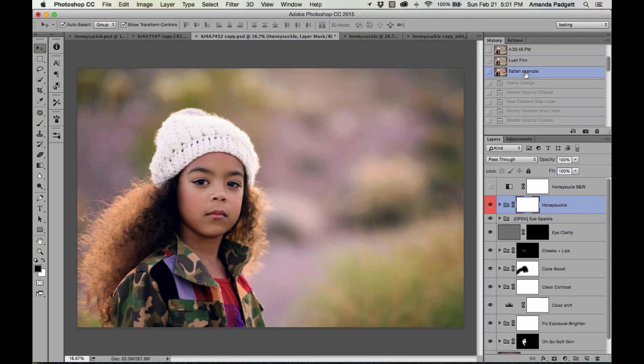Again, I only flatten if it was very easy for me to duplicate, and it just depends. If I have to fix a lot of color casts and do a lot of almost cloning, a lot of different things to it, then I try to leave my layers open as much as possible. But if it's a fast edit, that doesn't take long, then I just do what I need to do, flatten, do what I need to do, and go on down the road. I'm not afraid of flattening, and you'll know if you think, okay, I may need to come back to this spot. If you may need to come back to that spot, then don't flatten. I hope that helps.